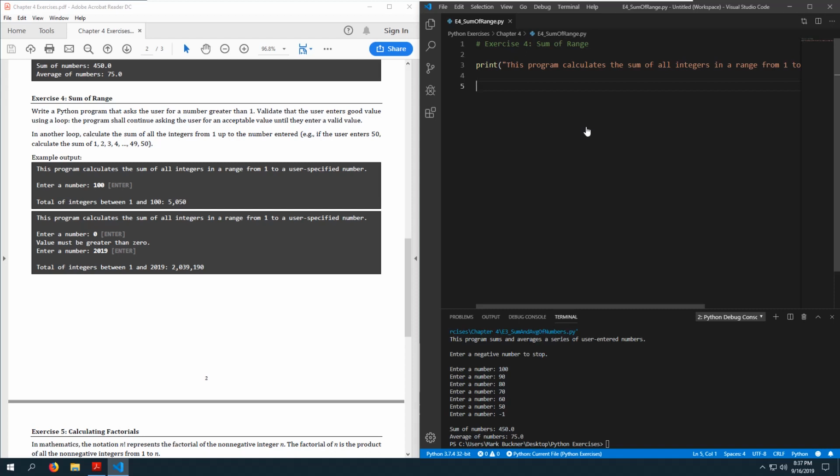And then we're going to ask the user to enter a number. It does need to be integer, so number equals integer input, and we'll just ask them to enter a number, colon space. While number, let's see, less than or equal to 1, I'm sorry, not less than or equal to 1, number greater than 1.